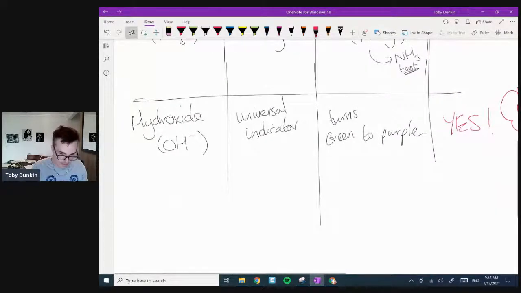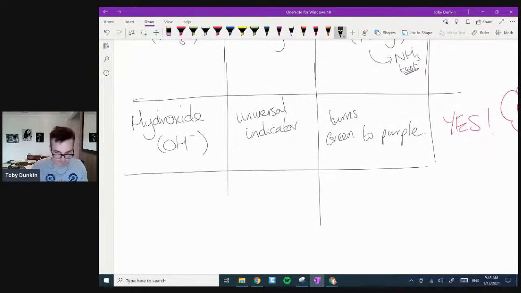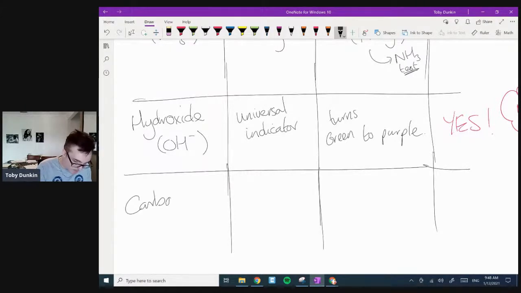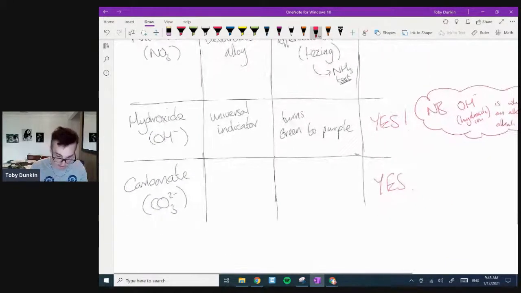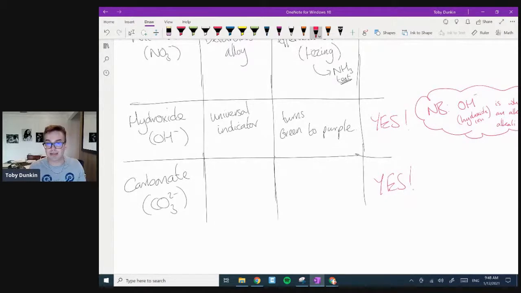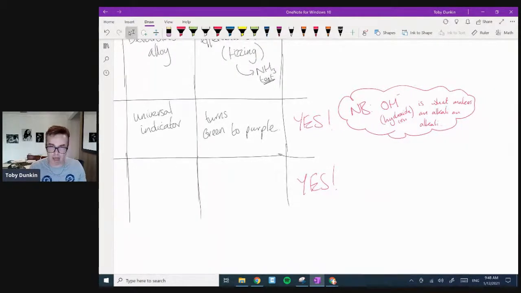Cool. So we've picked up another test. Next. This is where they now keep going. So we've now got carbonate ion, CO3 2 minus. This one is needed at GCSE. Oh, suddenly realized you need 4 for GCSE. Yes, makes sense. Just weird to say an alkali just right after it, but it does make sense, right?